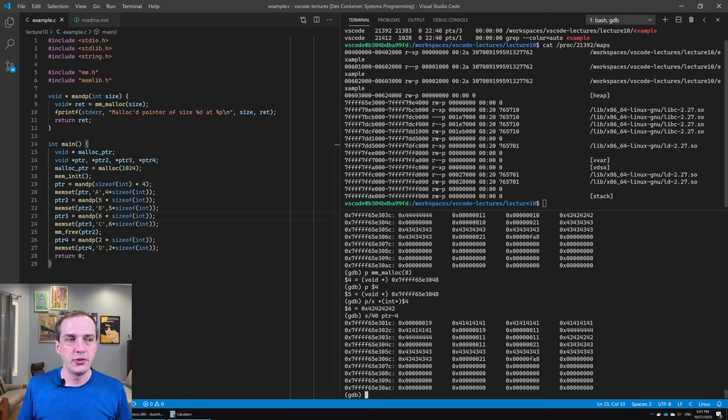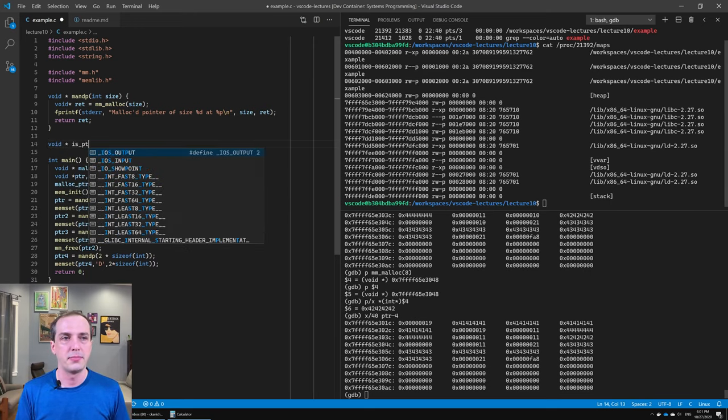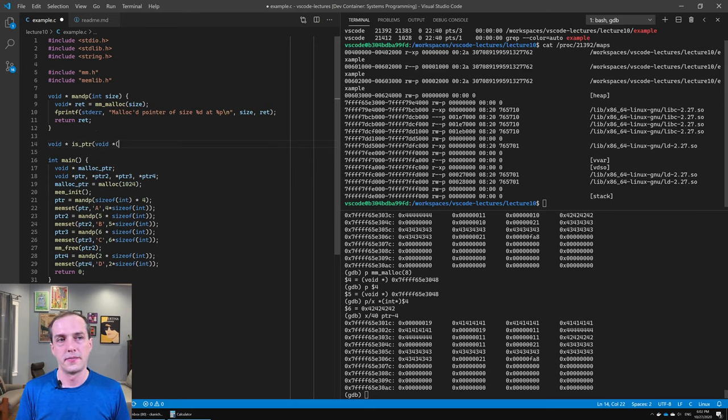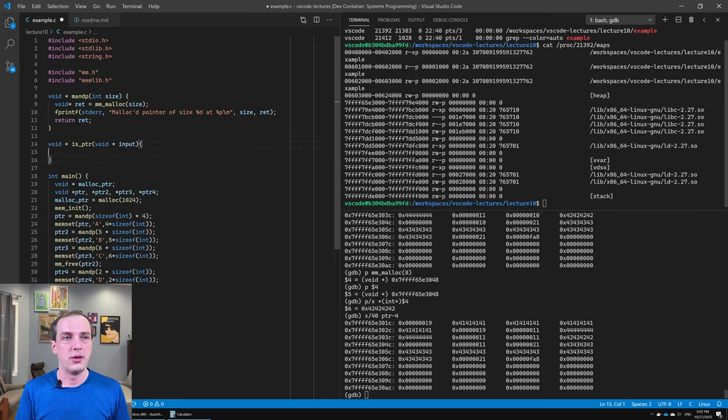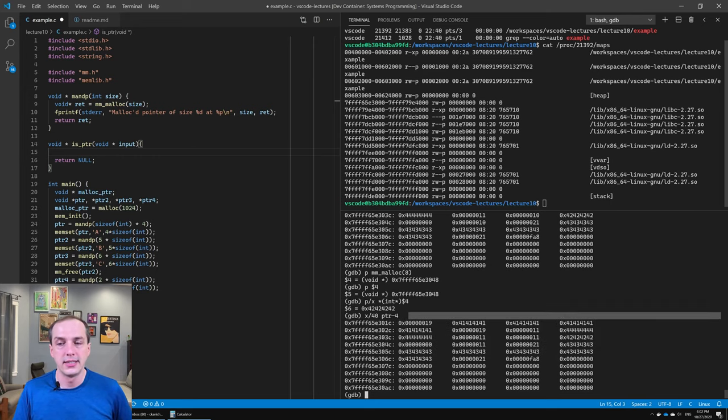So the next thing that I'm going to motivate how we're going to start working on is the isPtr function. If I recall correctly, it's void star isPtr, void star input. I'll just call it whatever I want. So it's going to look a little bit like this. We take as input any pointer. So a really good thing to do, especially in this situation, is to say, okay, I have all these addresses and I have all these values that are stored in these addresses. And this is the heap, remember, this is the heap. And besides the footer for this one, this is effectively all the information we need to talk about the heap itself.